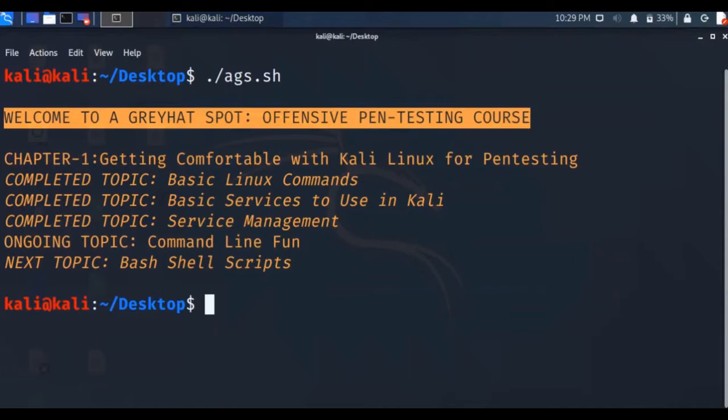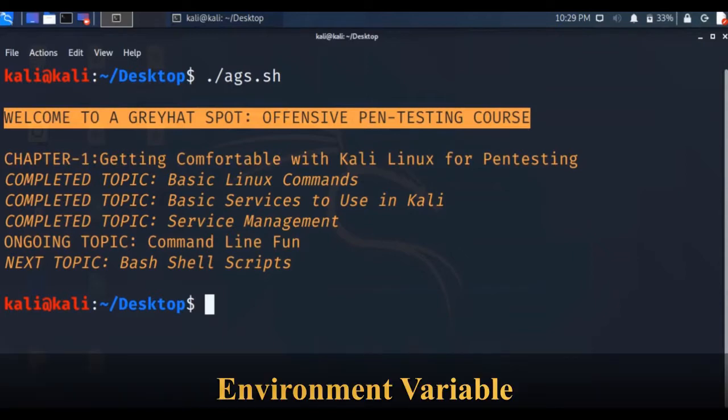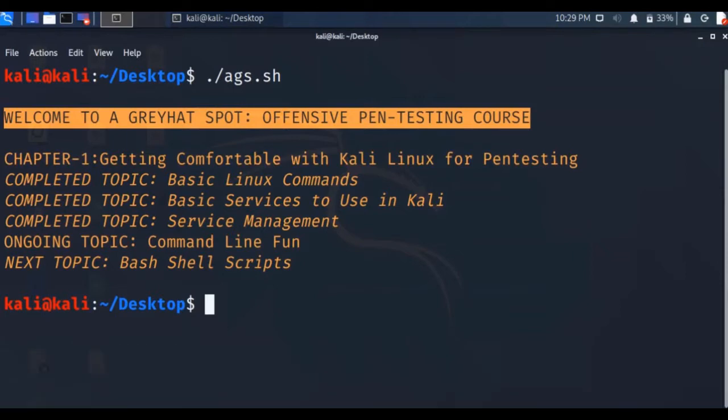Okay, environment variables. When opening a terminal window, a new bash process is initiated, which has its own environment variables, a form of global storage for various settings inherited by any application that is run during the terminal session.